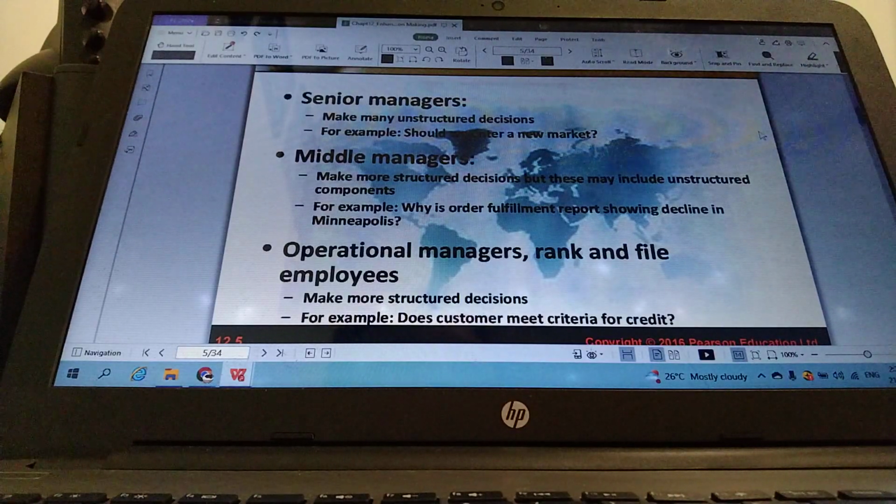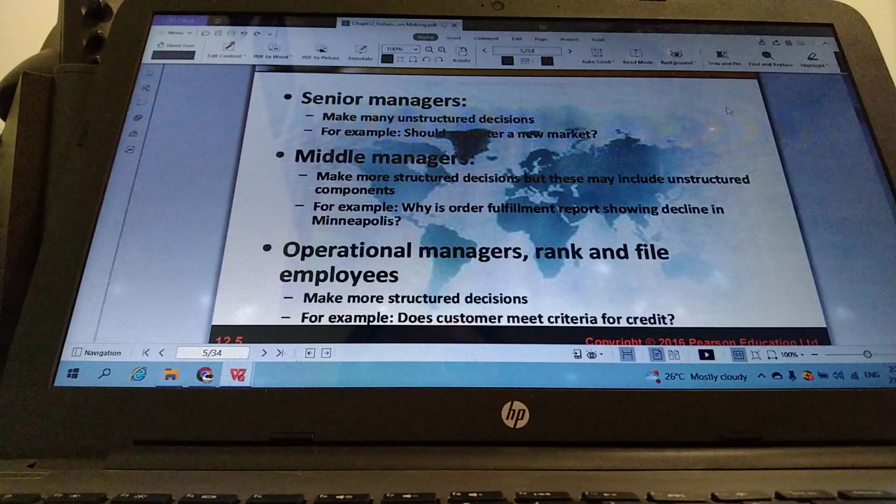and in most cases, this decision will be a new decision that you have never experienced before, not in your knowledge management system, not part of your enterprise system. So, if that is the case, it's a good opportunity to include these types of decision into your expert system or into your enterprise system to be part of the knowledge management system. But this is a fact where they will make many unstructured decisions.